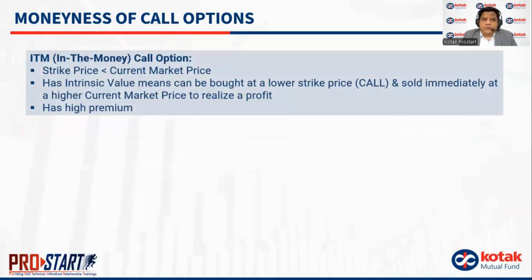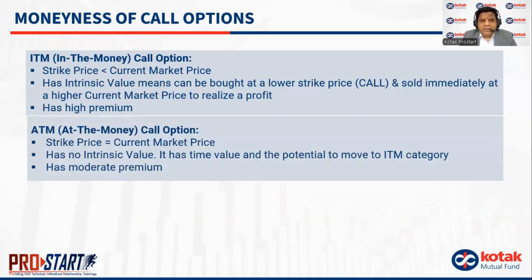Let's look at call options. Now, if you're talking about an ITM call option, what does it indicate? We have studied earlier that it means I can make immediate profits. So the strike price should be lower than the current price, which means it will have an immediate intrinsic value. I can buy it at the strike price and immediately sell it in the market at a higher price, which makes immediate profit for me, right? Hence, it has a high premium.